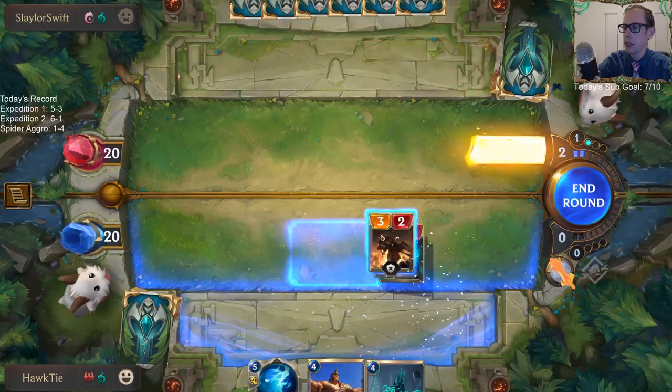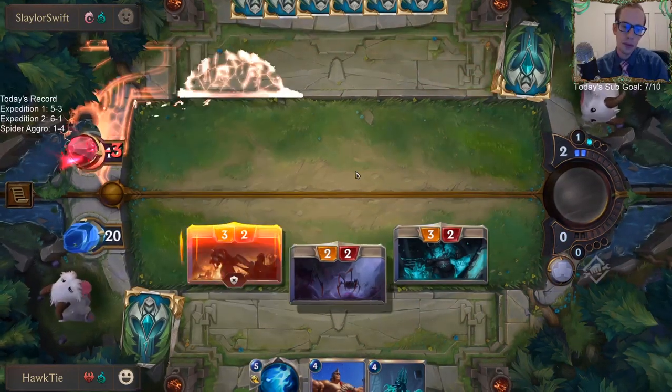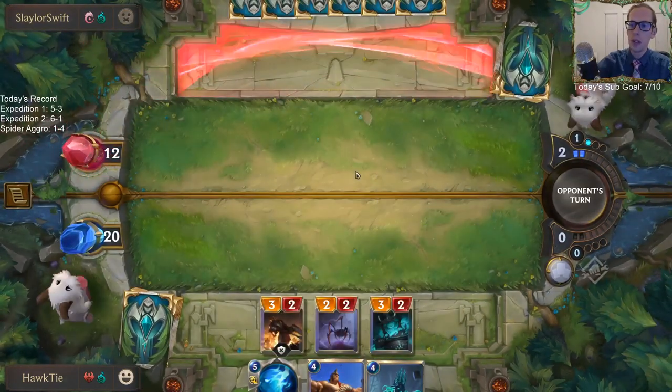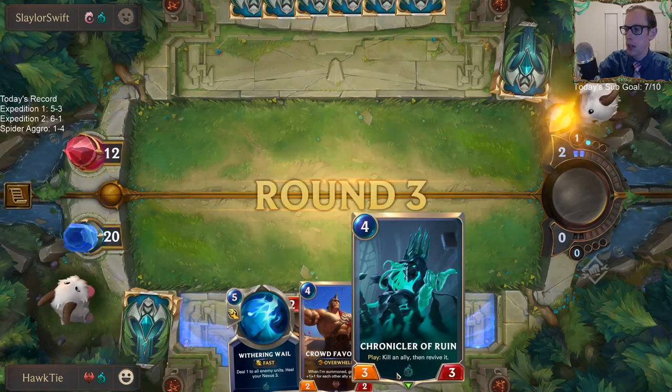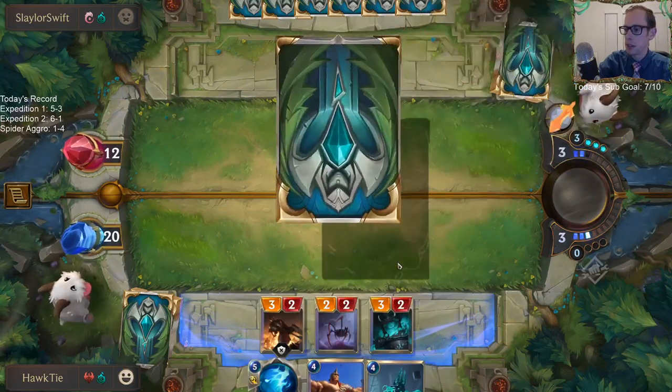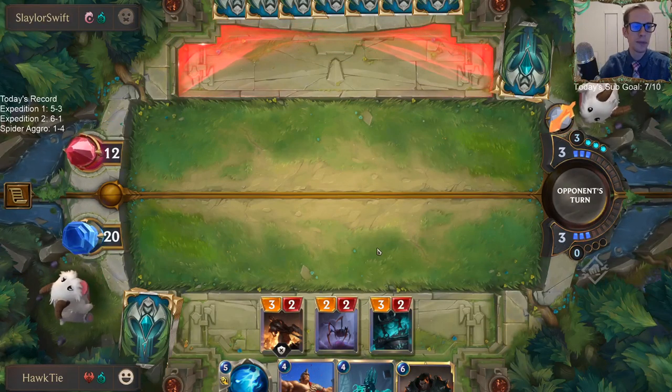This is an aggressive start here. I'll do better this time. Oh, just the sacrifice theme. Okay, so you play the Shadow Isles sacrifice stuff. Not spiders. Do sacrifice in Freljord.